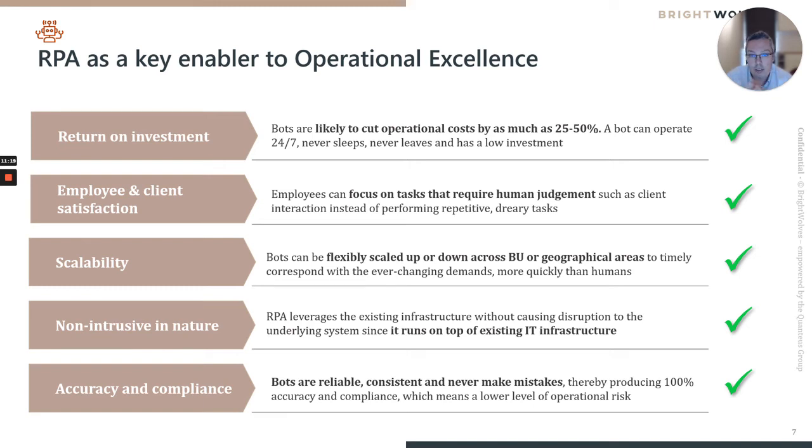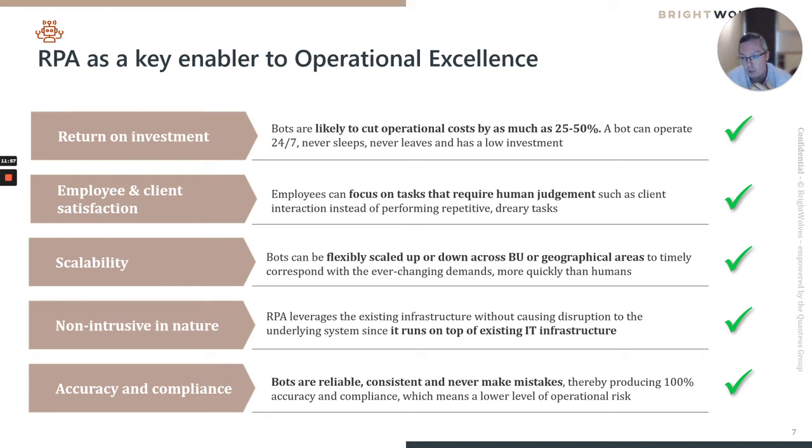Employee and client satisfaction is an important second dimension. Obviously, employees are super happy when you can take away that boring administrative work. Think about creating 1,000 invoices each month manually. That's really something you don't want to do. So employees are happy that it's automated, but also clients are happy. On two dimensions, employees can spend more time with clients when you automate processes of your employees, but also if you automate client processes that are in direct contact with clients, well, things can maybe go faster, they're better served, and so on. So there's really huge improvement in satisfaction.